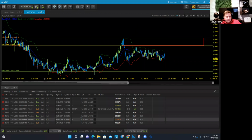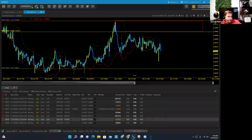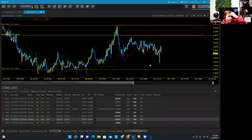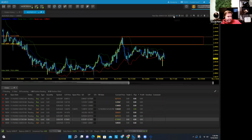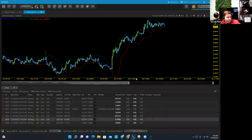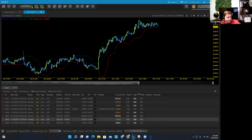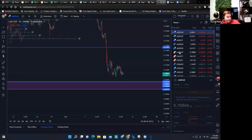All right. So let's go to, what do we need to do now? Yeah, let's look for some setups. Maybe some that I have missed today. So I'll just go on the hourly chart. I like to trade on the hourly time frame to look for these opportunities. I like to look on TradingView.